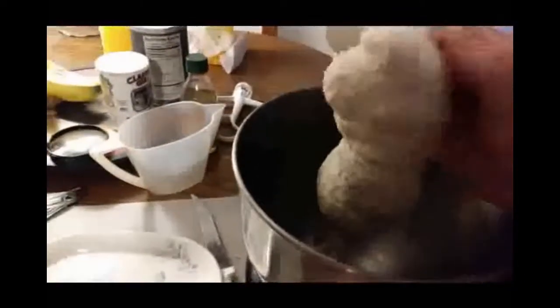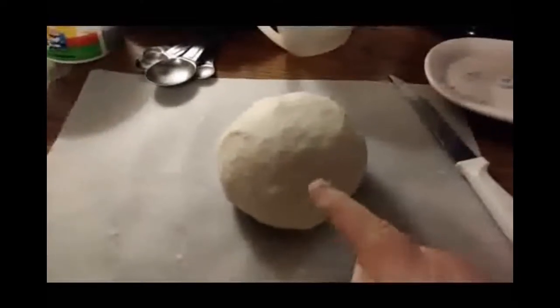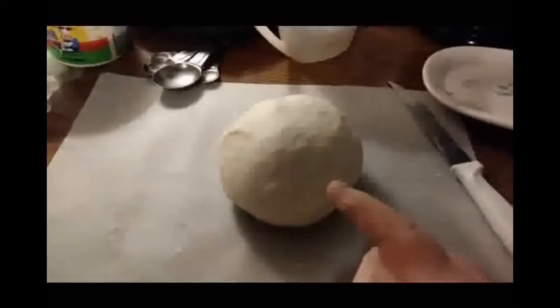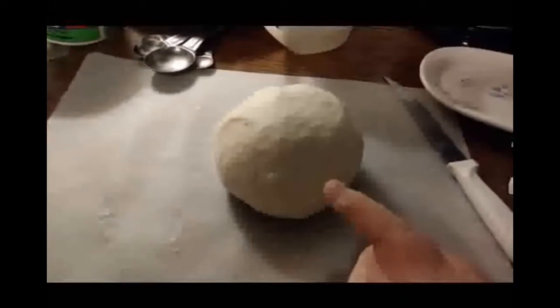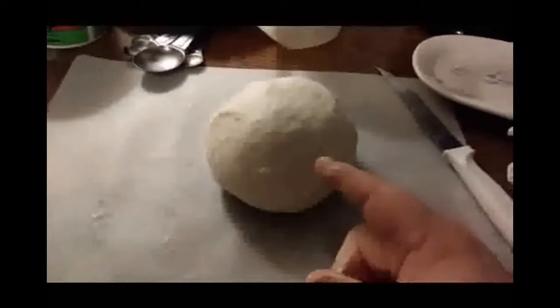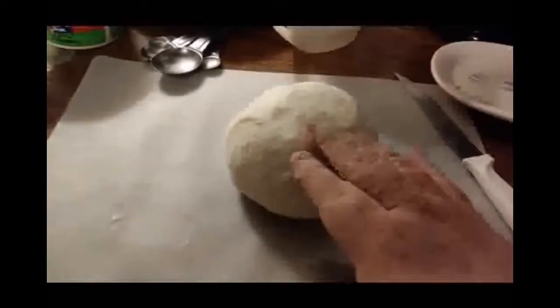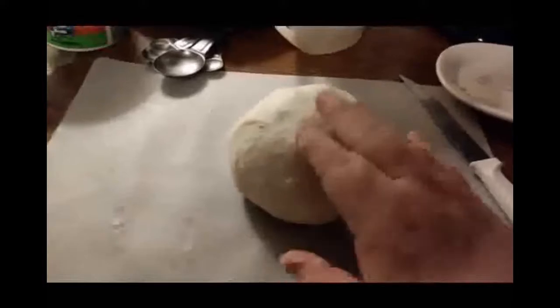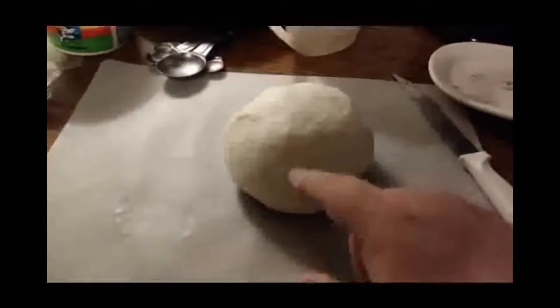I'll get this off, and okay, let me get that off. Alright, here's my dough ball. On the verge of what's called sticky dough. Why do they call it sticky dough? It's sticky. It should feel tacky to your hands, but it really shouldn't stick to your hands. I didn't put any oil on this or anything to stop that.